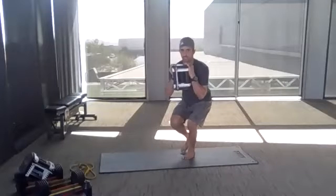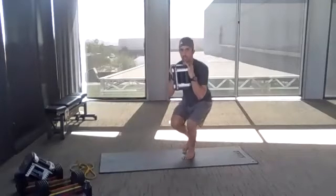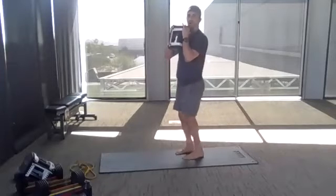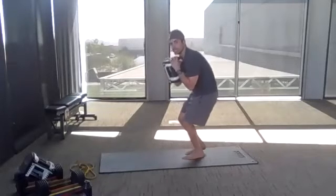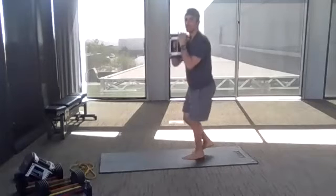3, 2, 1, and up. Back down. In control. Challenge how low you can go. Maintain good flat back posture. Remember, I talked about not turning into that rounded turtle shell. Hold it and stand back up.